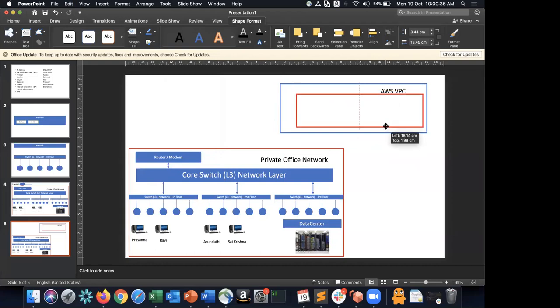This is my VPC, whereas this blue signifies my actual AWS cloud itself. That's AWS itself.